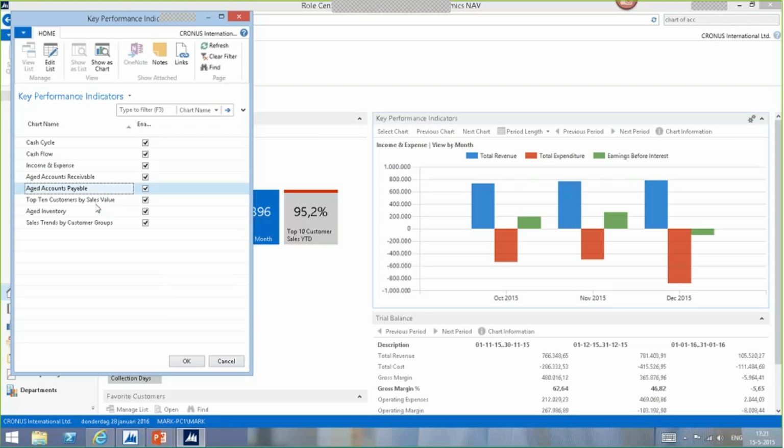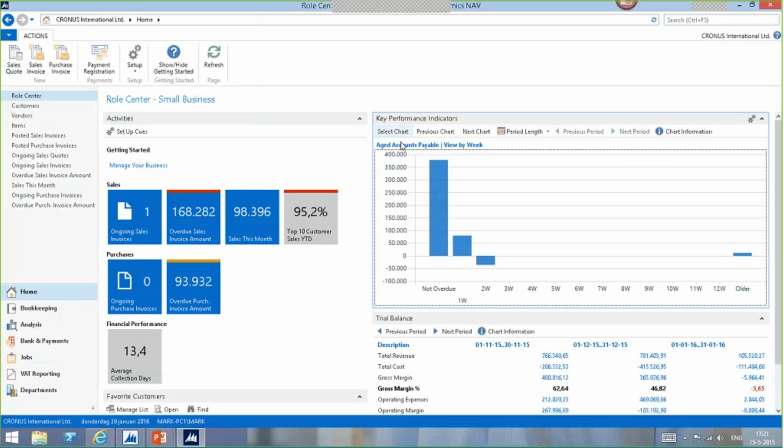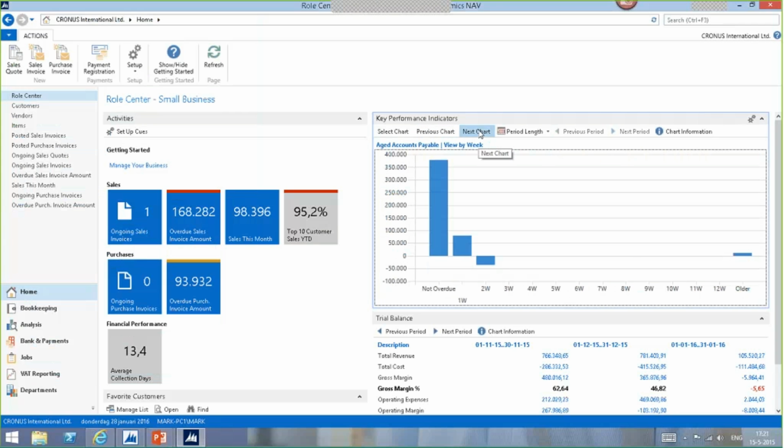And the cool thing about these charts is that they are not just hard-coded somewhere in the system, but they are actually built on top of the account schedules and the cash flow module. So if I click on the chart, let's go to the chart that we just had.